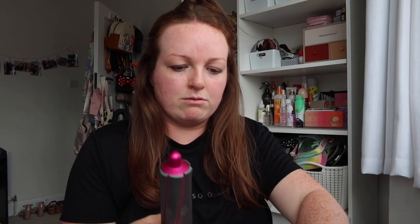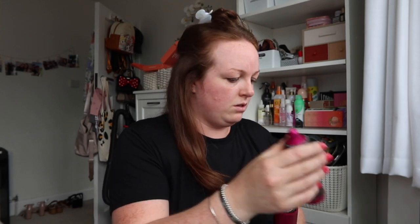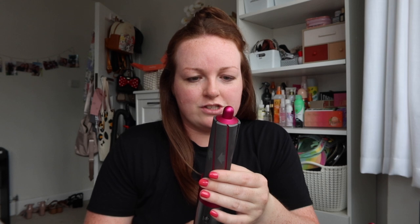This honestly only took me like 15 minutes. I figured it might look quite nice if we just go in with the thicker barrels. I love this little hack where you're looking in the mirror and you know which way it's going. I just want to try and do the ends — I want big sections. I'm literally just going to do the ends, put the cold air, turn it off, pull it out, and it creates like a little curl. This is the sort of vision I had — straight with like big bouncy ends. On first impressions I thought it would be easier to just press a button to turn it either way, but actually when you get the hang of it, it's so quick and easy changing out the barrels.